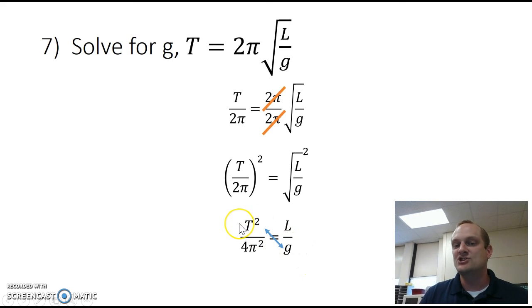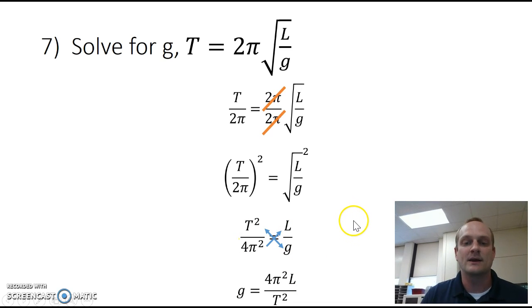So I'm going to move the g up here on top, and I'm going to move the t squared down there on the bottom. Okay, I'm also going to take this 4 pi squared, and I'm going to move it up diagonally that way. So that when I'm done, I want to put g by itself in the numerator, right? This g came from down here up to the other side. So I have g by itself in the numerator. I have my t squared down here on bottom. And then I move the 4 pi squared up to the L. So g equals 4 pi squared L over t squared. So whenever you have a fraction equal to a fraction, we can move things diagonally like that.